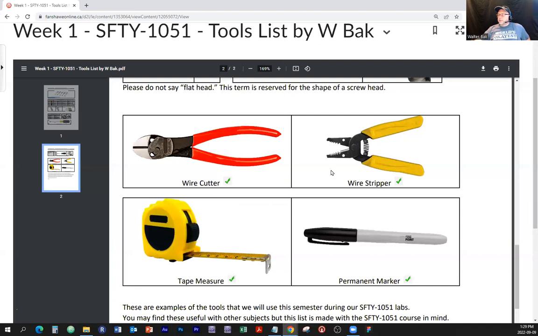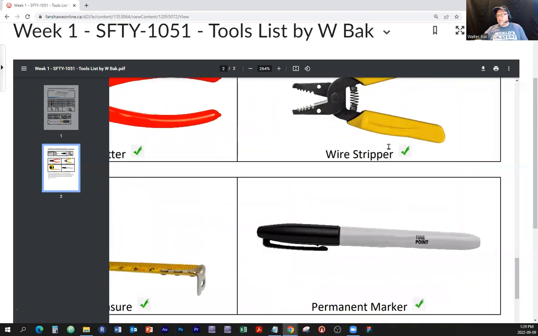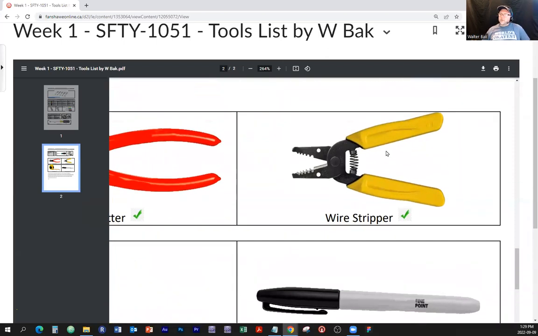We need wire strippers. These are the simple ones, and that's just fine for our class. If you happen to get a job, yeah, you can use Snap-on. You can use whatever suits you, right? This is the simpler one.